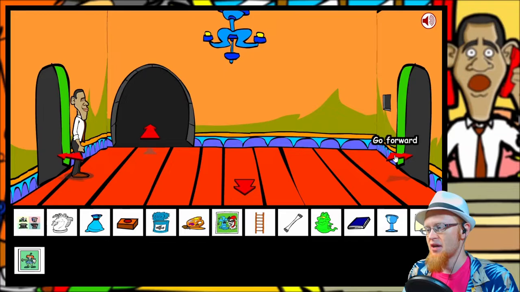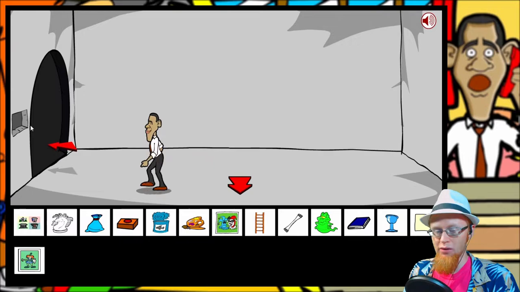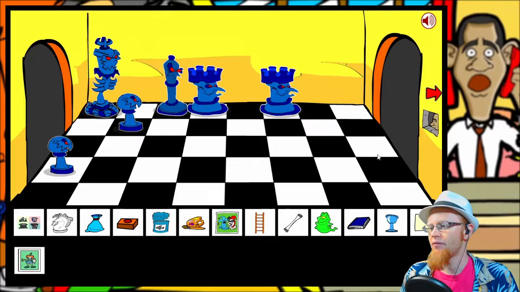I'm gonna actually go over here. There's the room we haven't been in yet. I have no idea what's in here. Let's peek through the hole. Get a little peeky peek. Oh, this is the chess piece room. Okay. Okay, so what if we put the chess piece through here?